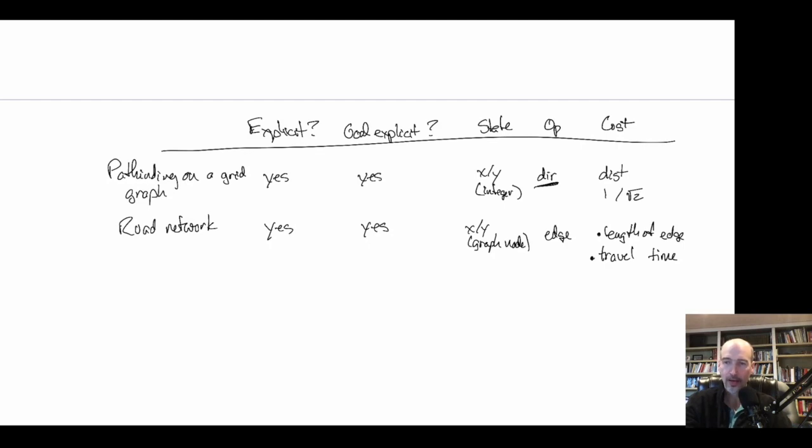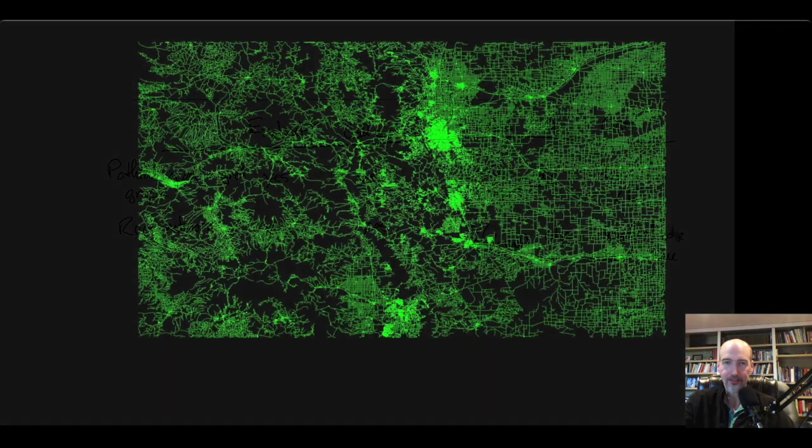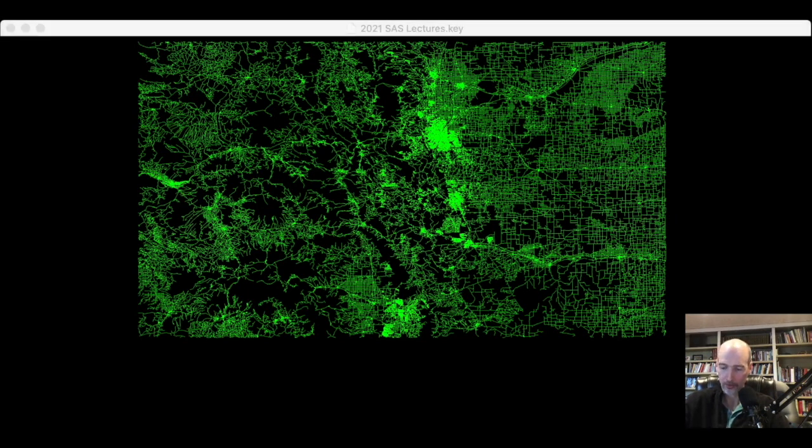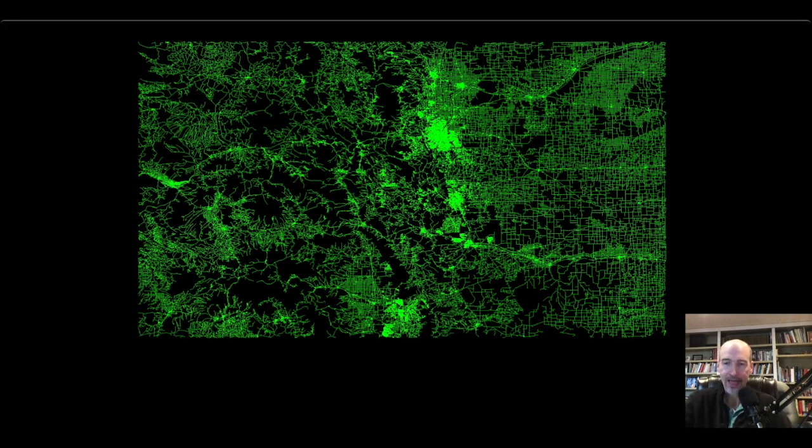I can show one example here. This is an example of the road network of Colorado, and this has very, very different properties than you see, for instance, in games. The dark region, a little bit above the middle, is the city of Denver in Colorado. And you can pretty clearly see a highway heading out to the right, a highway heading out to the left.